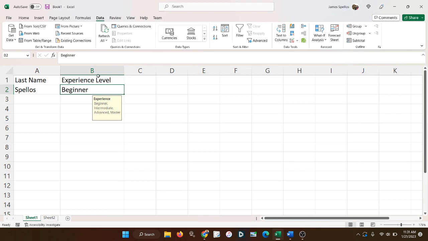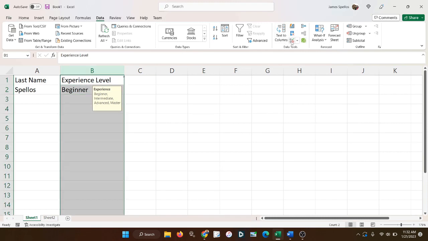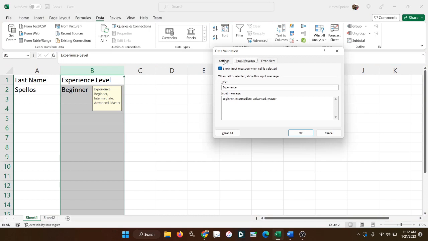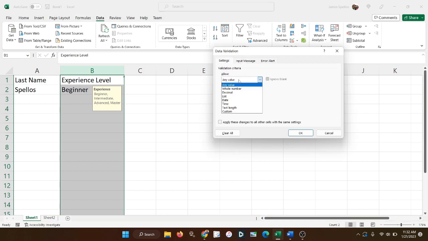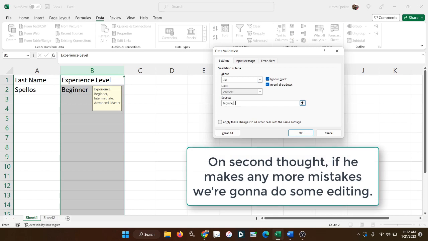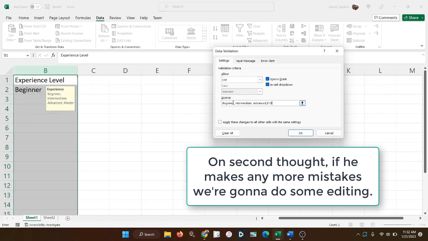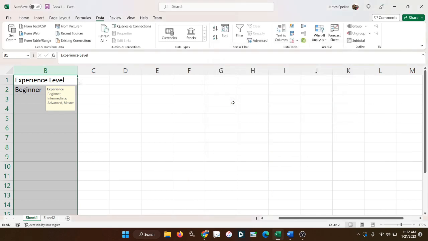Now, believe it or not, what just happened in the entire process is it got rid of my initial validation. No harm in going over things again. We'll go to settings, we'll go to list, and we'll type in beginner, intermediate, Don't you like seeing how people make mistakes all the time on all this stuff? I don't know why that happened there. Okay. But we got master, we got all that happening.